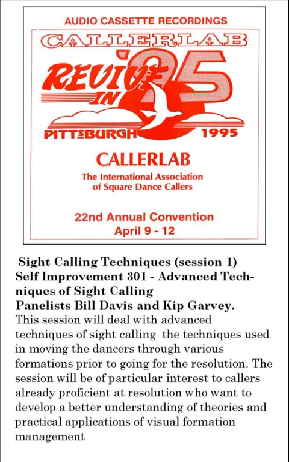Maybe everybody feels this way, but I take a very different approach to sight calling than what everybody else does, and I guess that's what you're here to hear about. The basic idea that I use is, if I connect my two key couples, if I draw a line between the man and his partner, I think the brain can recognize colors and formations well. So if I connect the number one man to his partner and the number four man to his partner, those two lines will give me a geometry, and the geometry of those lines tells me a lot of clues as to how to get out.